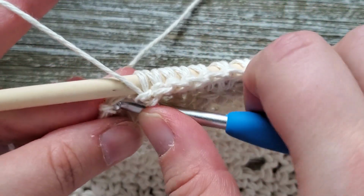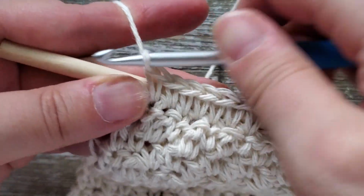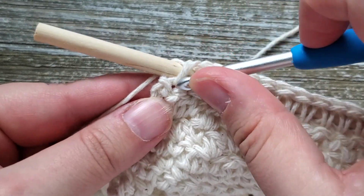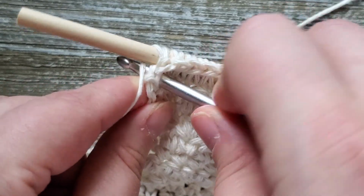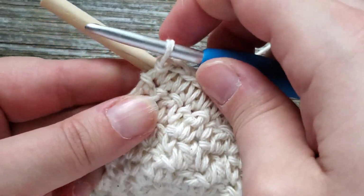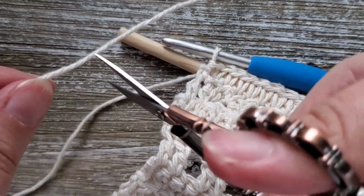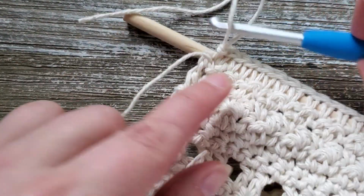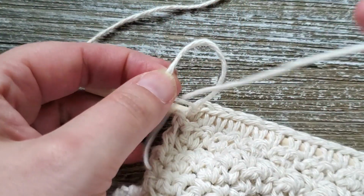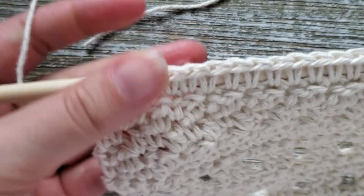Okay, so at the last stitch, you do the single crochet around the dowel rod, and then bring your working yarn down around the back of the dowel rod, and in that same stitch, just do a slip stitch. And that way we can secure it. So go ahead and cut off your working yarn, and we'll tie this off. And you can weave that in when we're completely done, or you can do it now if you'd like.